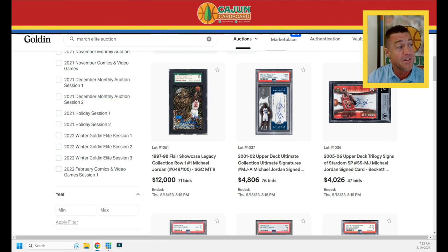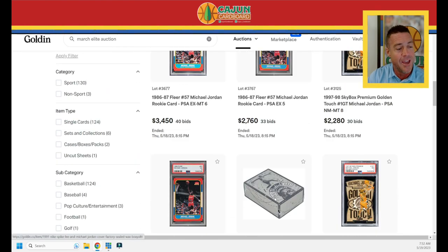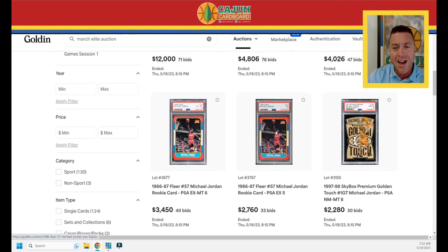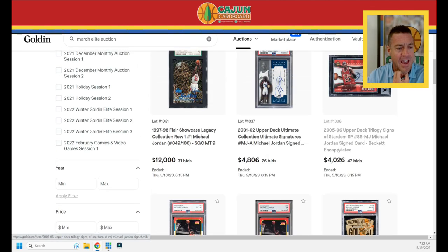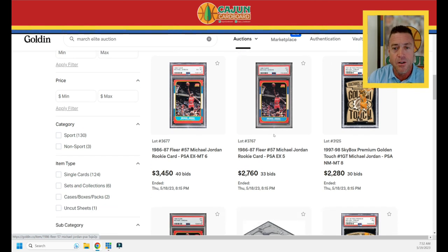So 2 Jordan autographs in the Legacy collection lead the way. A couple Golden touches find their way in. The damn box I should have won. It would have made for great content on the channel. God, I wish I had unlimited money and I could have mega bid that. That would have been so fun to rip all those and pick which ones go for grading. But there'll be other adventures that I can take you viewers on.